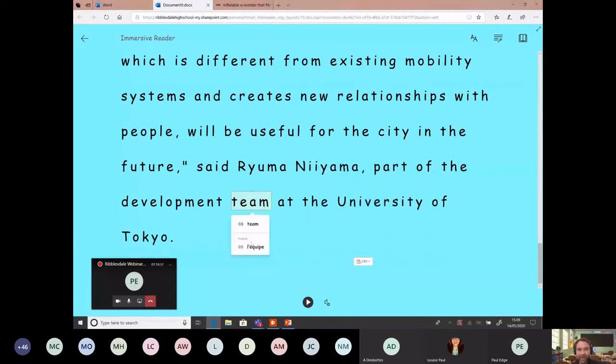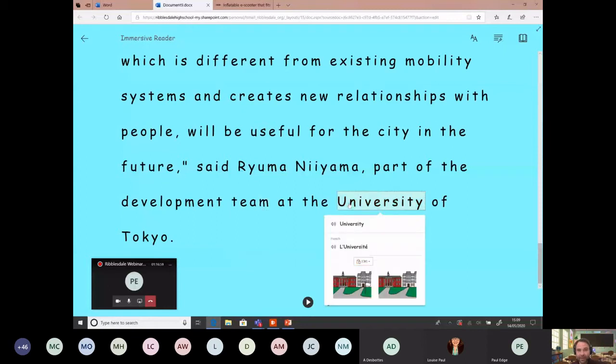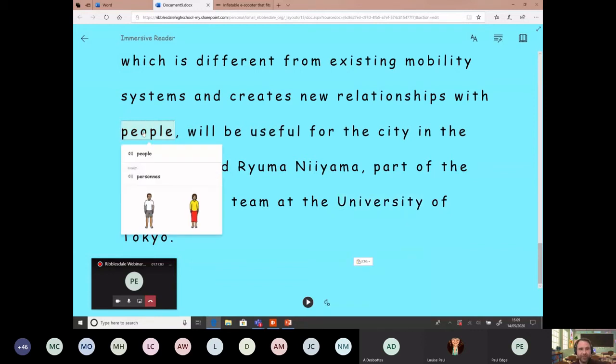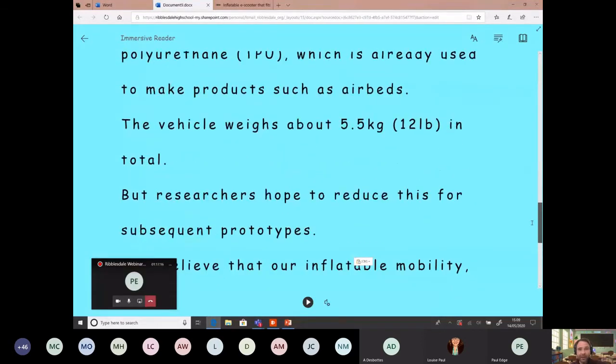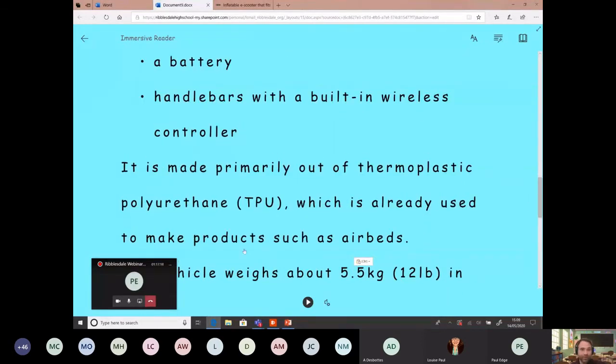So not every word has that, but as you can see, that is an extremely powerful tool for students that might not understand the concept of a word, or an image might be able to help them. Or it might be that we have a student with EAL who doesn't understand a certain word. They can press it, and it will show an image if there is one available.